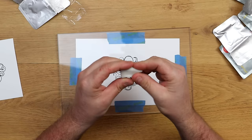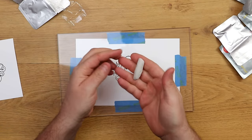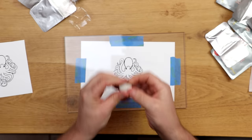Nice hiss. Feels like clay. I think it is clay. It's just way heavier. Almost like they put something in it that's heavy. All right, let's get this started.